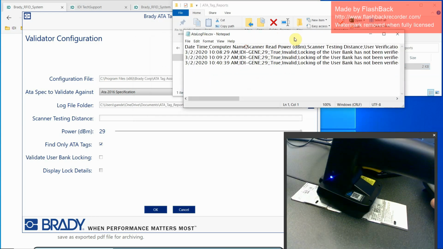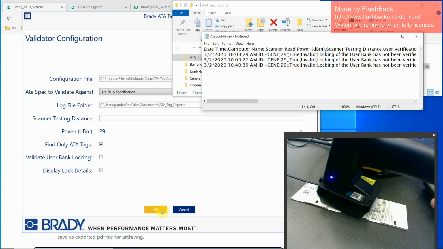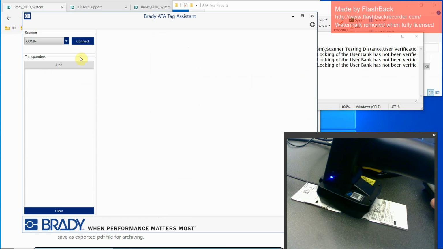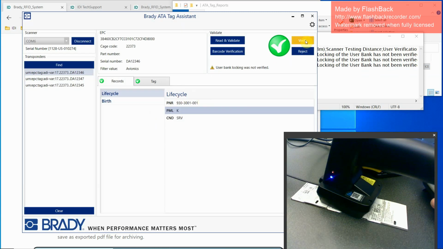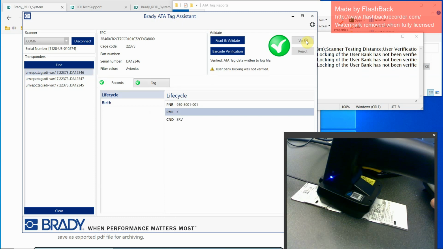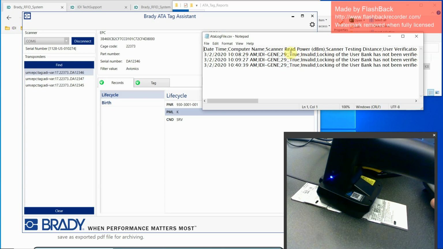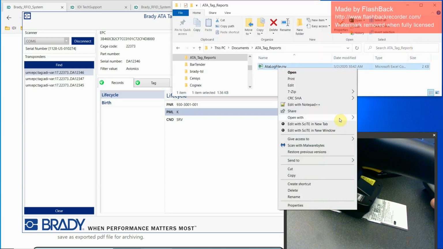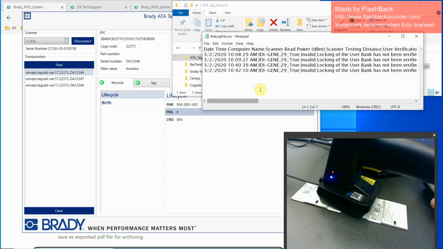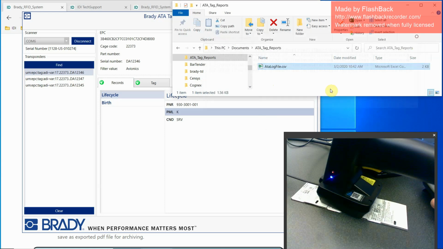And now let's say I go back and I connect, find, and pick a different tag this time, and hit read and validate. When I write to this file by clicking on verify, it won't cause an error in Windows. Okay, so I can't unfortunately see the update here. I have to go back to the file and open it up again, but at least it won't give me an error saying I can't write to it. Okay. All right, so that's really how this program works.